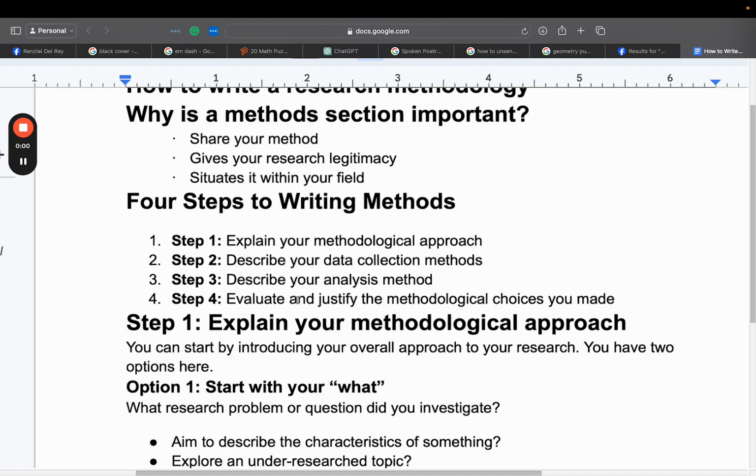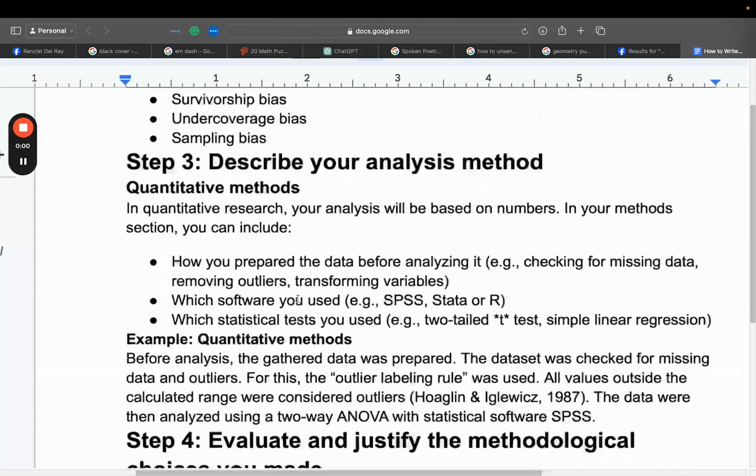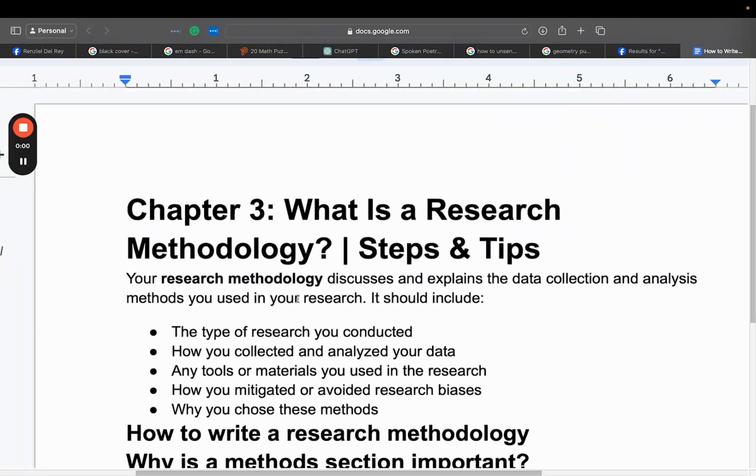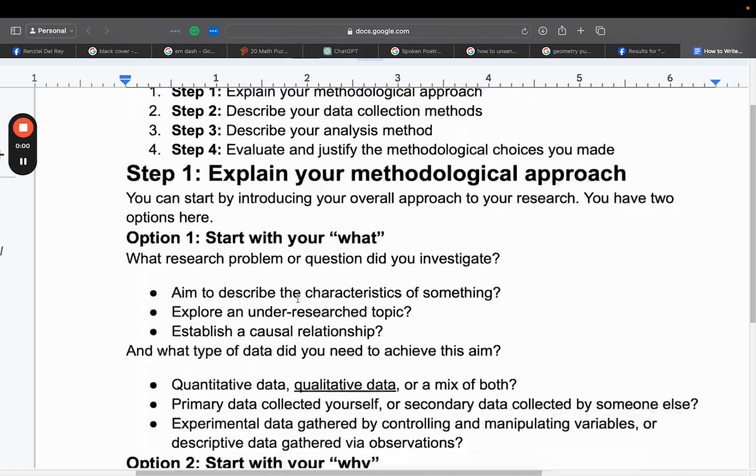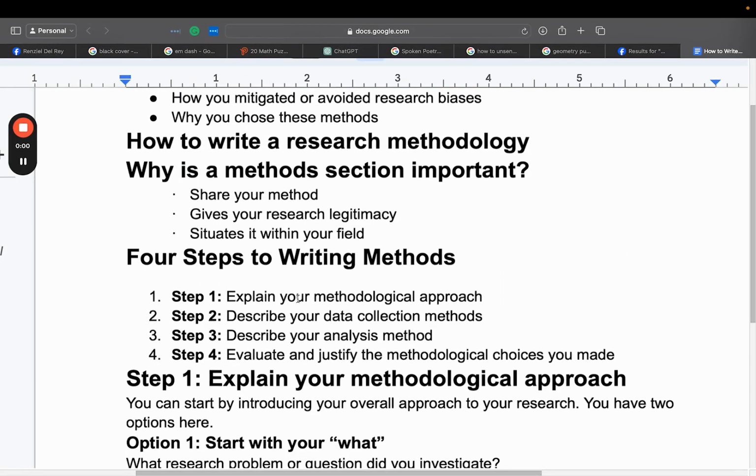Okay? So those are the different parts. I don't want to limit you with a format or a template. I want you to be free on what you want to include further, as long as first, you make sure that the checklist here is included in your paper, and second, the 4 major parts are included. Those are your H3. Your H1 is chapter 3, research methodology. Then it is divided into your H2. The others inside the H2 are your H3.